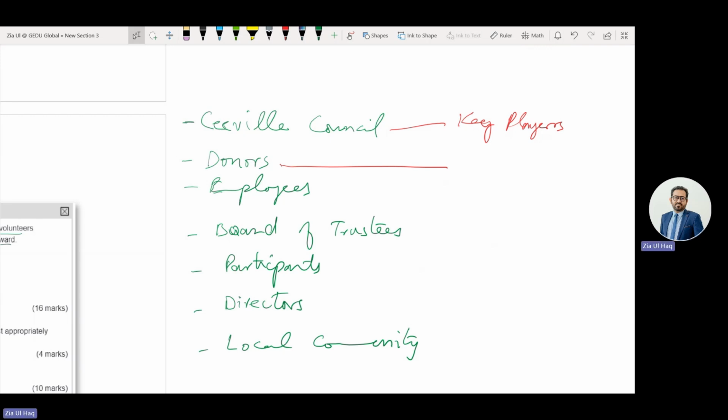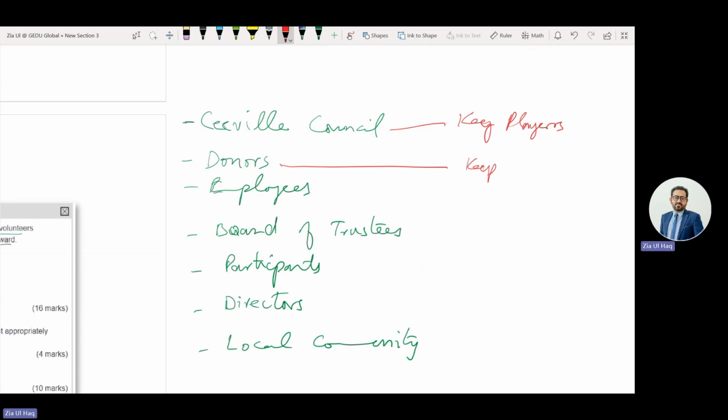Their interest is low, but they have high power. So they are the "keep satisfied" group. So what does the company need to do? The company needs to satisfy them and resolve any concerns they have about the use of funds. The company needs to focus on them. Otherwise, if the company is unable to receive this donation, it will be difficult for the company to survive.